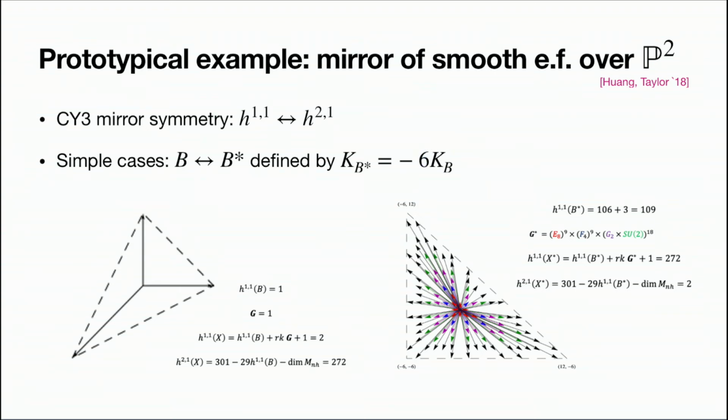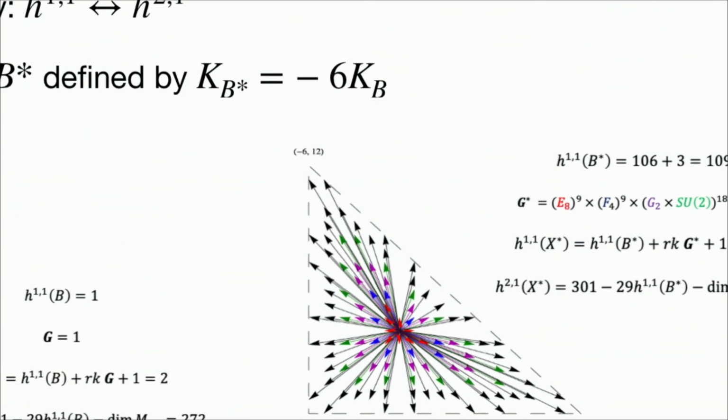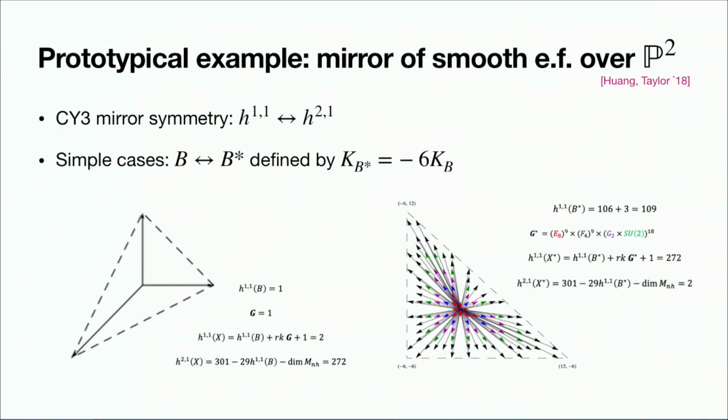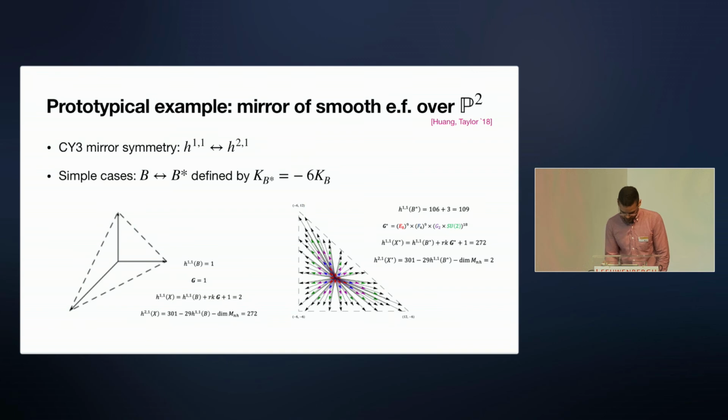So those of you who are familiar with toric geometry, you're probably very familiar with the toric polytope for P2. So this is the base on one side, and then the mirror is this horrible looking thing over here. These different colored rays correspond to divisors sitting inside of the base along which different gauge groups are attuned. So you have this E8, a bunch of E8s, F4s, G2 times SU2 singularities. And one can match the Hodge numbers and so on and show that the entire thing hangs together very nicely, and mirror symmetry works as expected for threefolds.